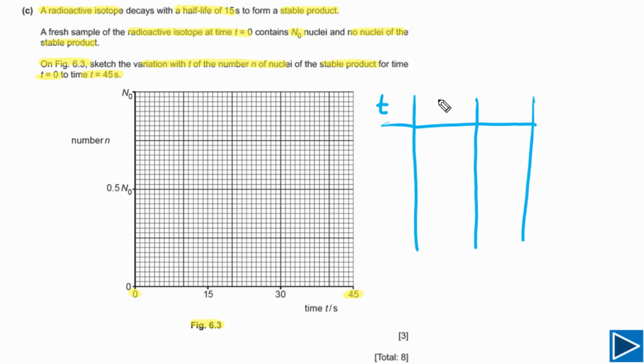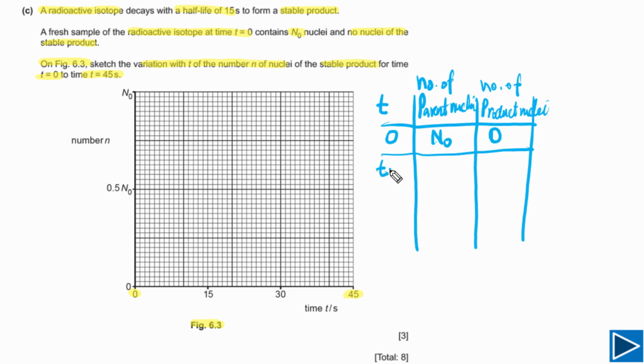In the first column we have time and in the second column we have number of parent nuclei, and in the third column, let's say we have number of daughter nuclei, or simply we can say number of product nuclei. At time t equal to 0, there are only parent nuclei, so that is equal to n naught, and there are no product nuclei. So this is 0.